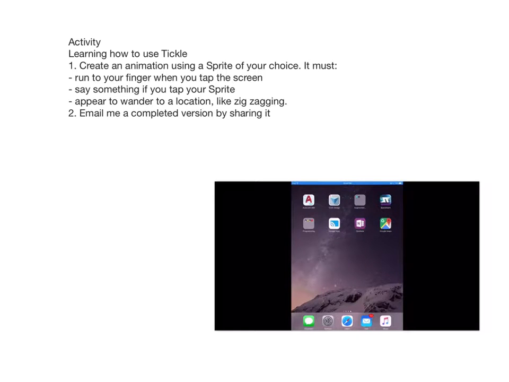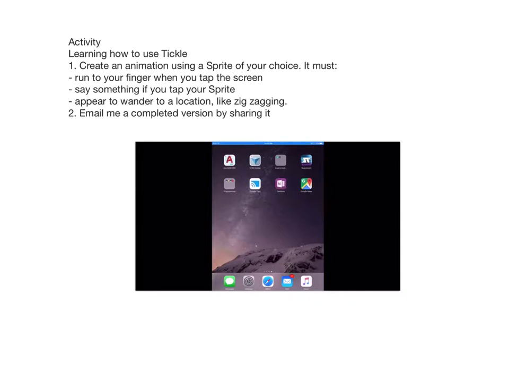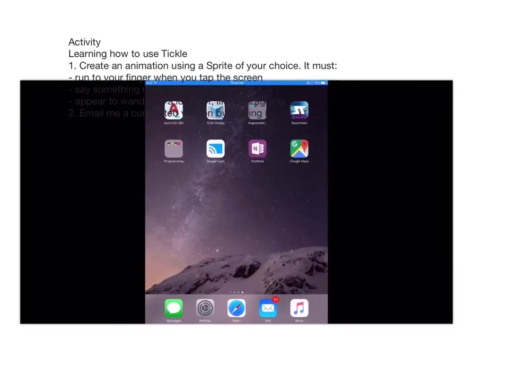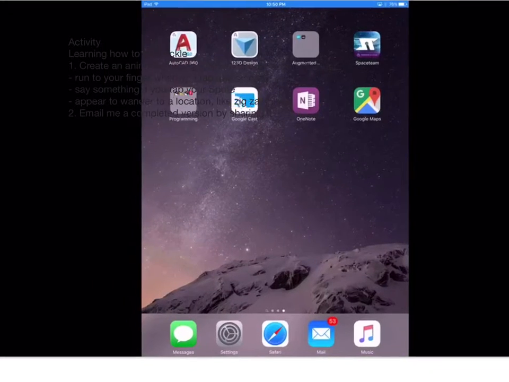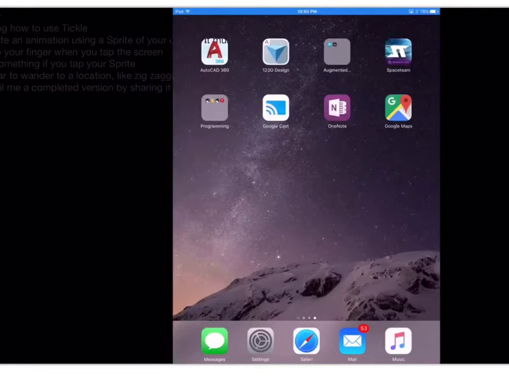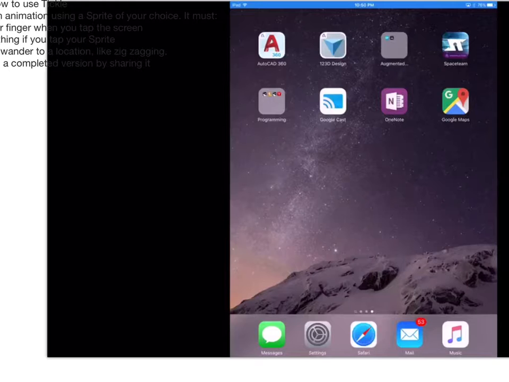Now, there is this iPad screen capture that I've used to give you a bit of a demonstration of what I did with mine. I'm going to play it for you and talk over it for a little bit. If you need to, please pause and rewind at any stage because I don't want you to lose track of what we're trying to do. Alright, let's see how we go.